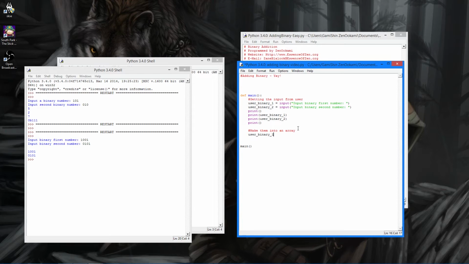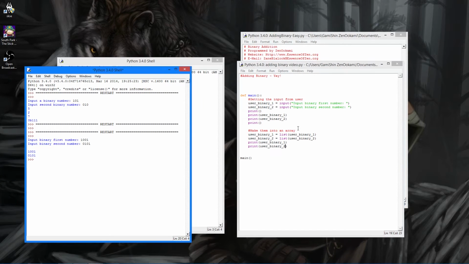We just use the same variable and we just overwrite it. So this will be list user binary 1, and then user binary 2 equals list user binary 2. And then we're going to print that and print this just to show you that it's working. 1001, 0101. And so now we have our list, right?